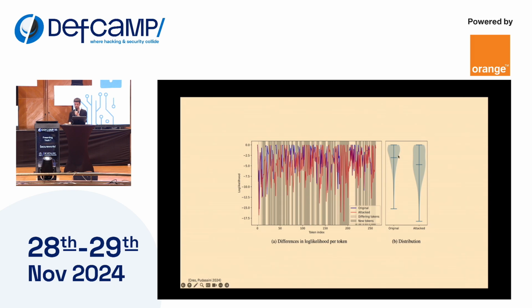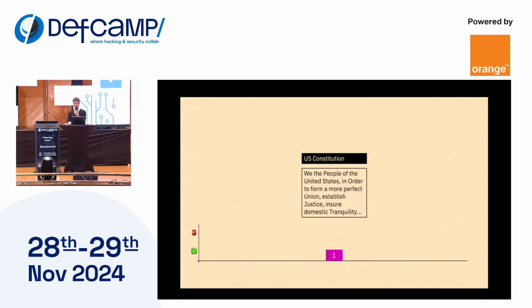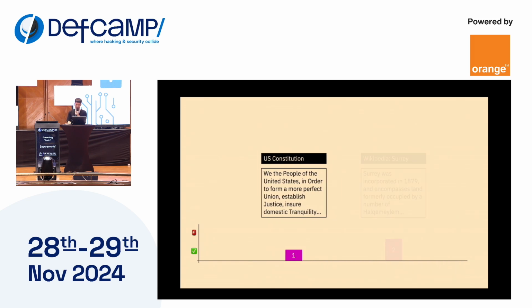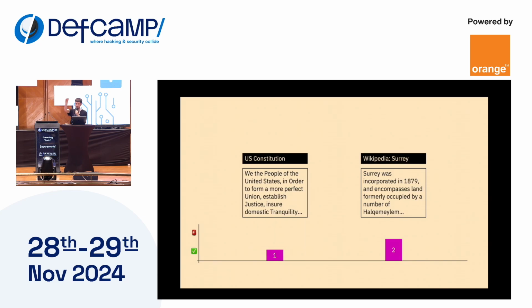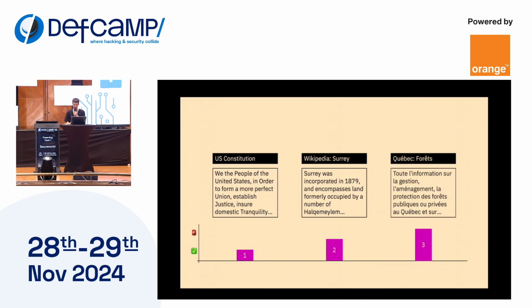Can we say that if something has a lower level here, it's a homoglyph attack? Again, it's not so easy. I'll tell you why. Let's say the US Constitution. This is a text that has very, very low perplexity, which means I'm going to have a specific number here. But then I start taking other texts, random things, and the perplexity in different texts will vary a lot. You are not going to be able to say there's an attack based on homoglyphs here just because my perplexity is higher.